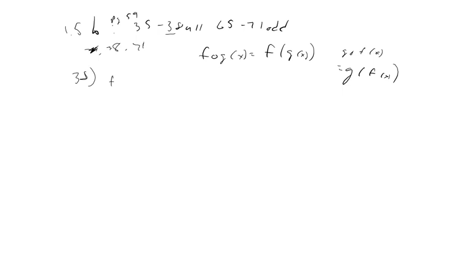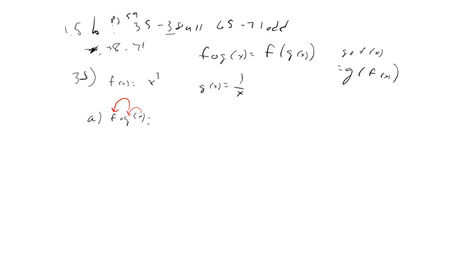So in 38 we have f of x was x cubed, and g of x was 1 over x. And it wants us to find f of g, g of f, and f of g of 0. A, B, C. So it wants us to find f of g of x. When you have a function like this, remember, we read it backwards. You take the x, you plug the x into g, so that means it's a variable, and then you take that g and you plug it into f. Like a little dolphin.